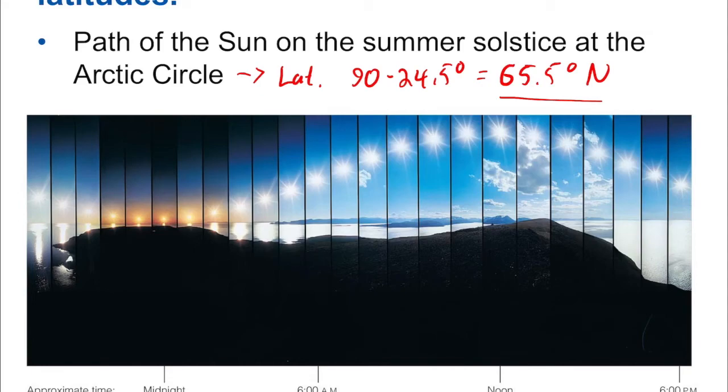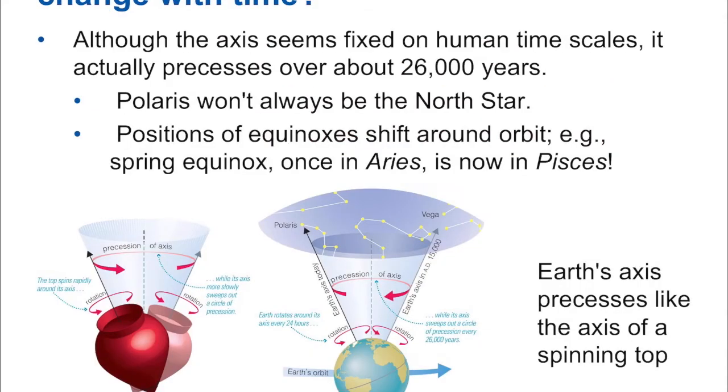Right? See, it gets right down to the horizon, but it doesn't quite set, and then it comes right back up. Right? And these are snapshots showing the duration of the day. Pretty cool, huh? All right? So, last thing we care about for the axial tilt is that it changes.